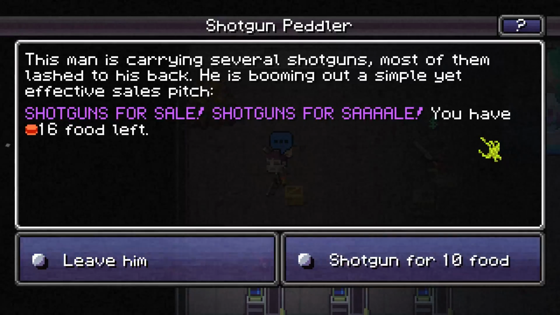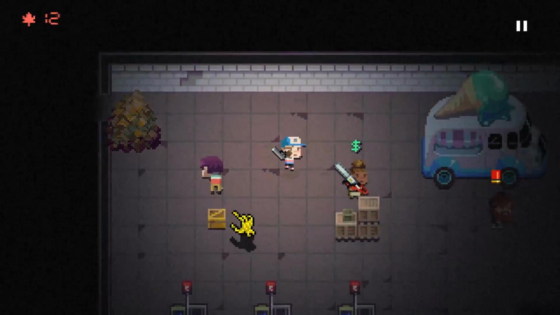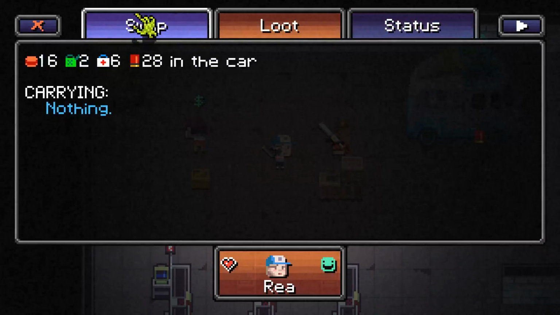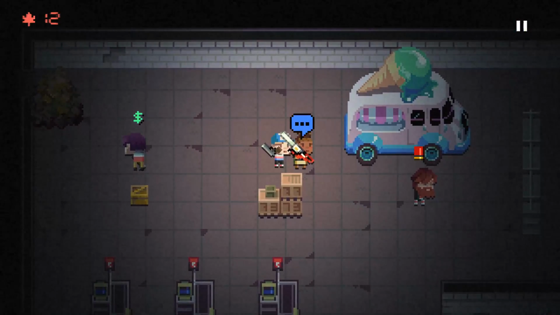We don't want to buy a shotgun. We don't want to spend 10 of our 16 food on a gun we don't need. I'm sure we'll pick up some ammo eventually. Right now we do have 0, and that's kind of rough. Ren took it all with her when she died in some mysterious location.